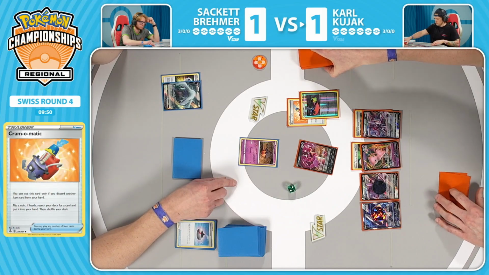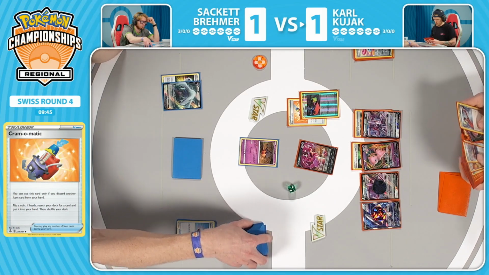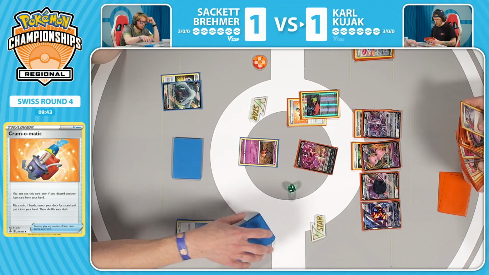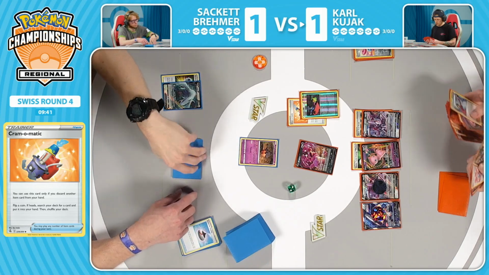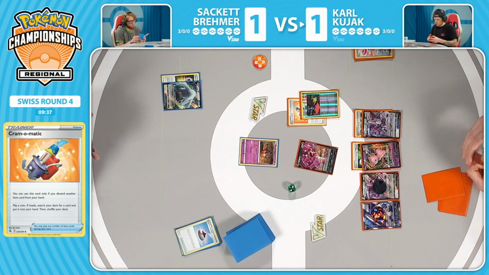Sometimes just Path can be enough, and especially in a situation like this where Sack doesn't play a Rangaroo, didn't stack anything on top of the deck. And the Pumpkaboo's already out anyway. Exactly. That's a good point. So we're going to see Karl just opting to use the Cram-O-Matic on the Switch there.